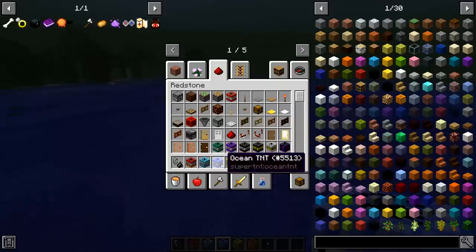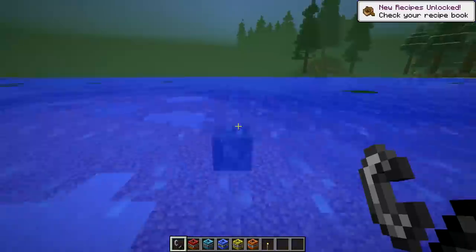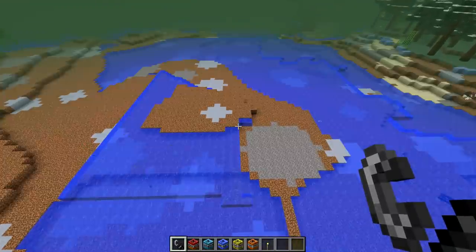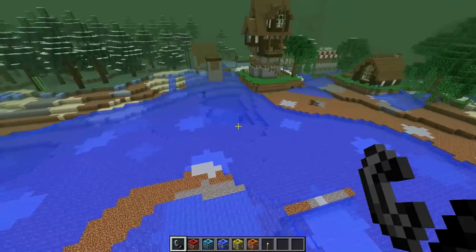But yeah, let's go ahead. Let's try this right here, the sponge TNT. The sponge TNT, I'm assuming, is just gonna suck up all the water. So let's get a nice overhead view of the suckage. No homo on that one. But yeah, that drained everything pretty well.